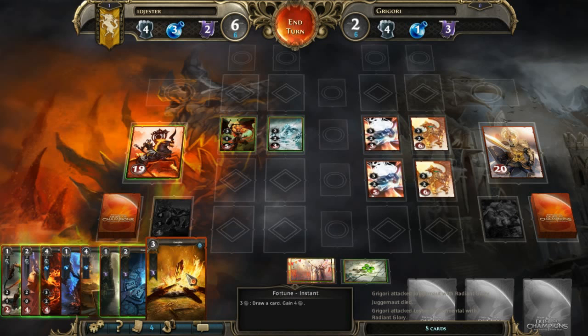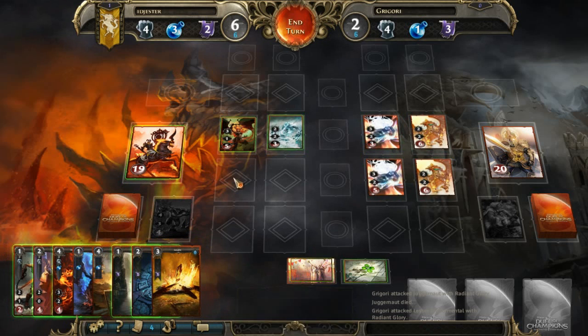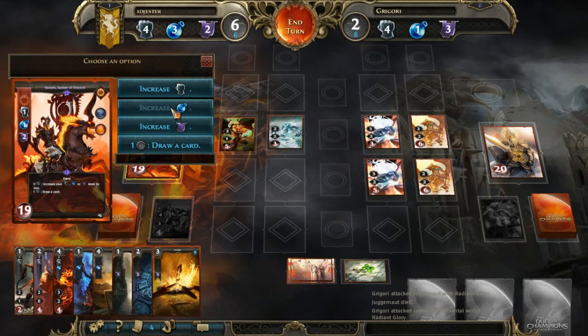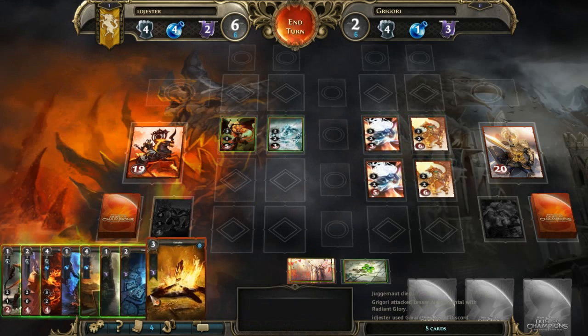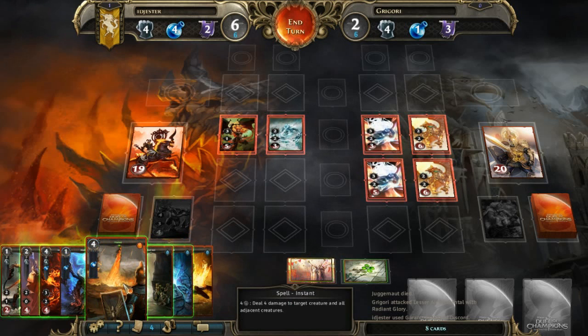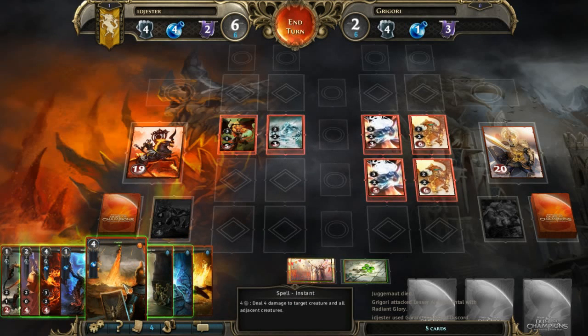Boy, alright, this is really going badly. So, increased it, so now you see our fireball is lit. We could activate it. Okay.